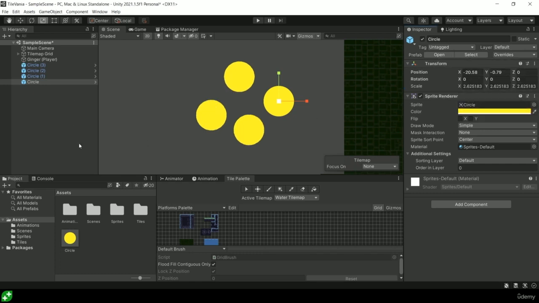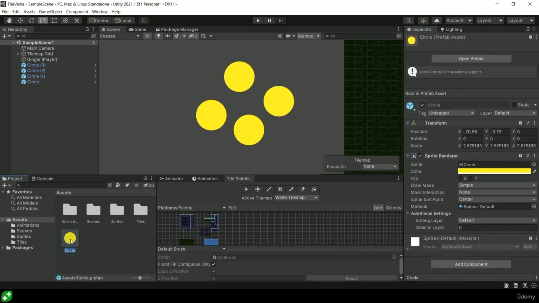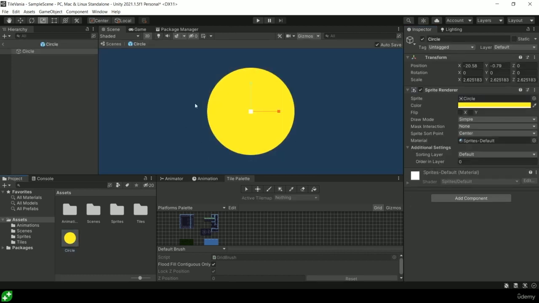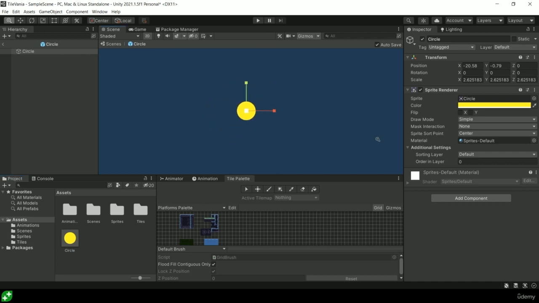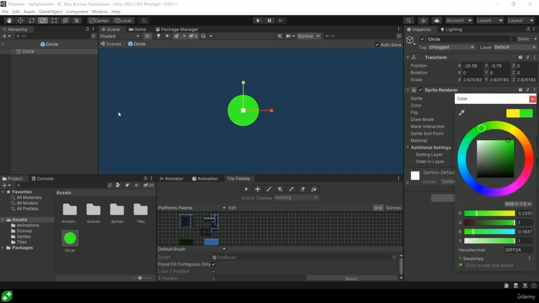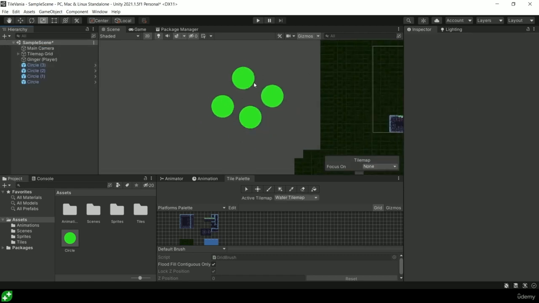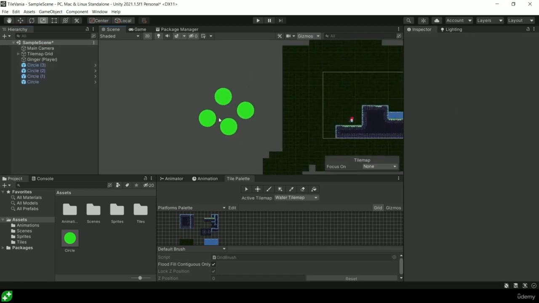Another way I could do this is by working directly on the prefab. If I double click on the prefab in my folder, that opens up the fresh prefab sitting all on its own, nothing else to distract us. If I make a change within here, say I change it to green, you can see the prefab has been changed to green. Up in the top left, a little bit hard to find, in the hierarchy, there's a little chevron arrow next to where it says Circle. If you click on that, it'll take us back to the scene view. We're no longer editing inside the prefab, and you can see it's made the change.